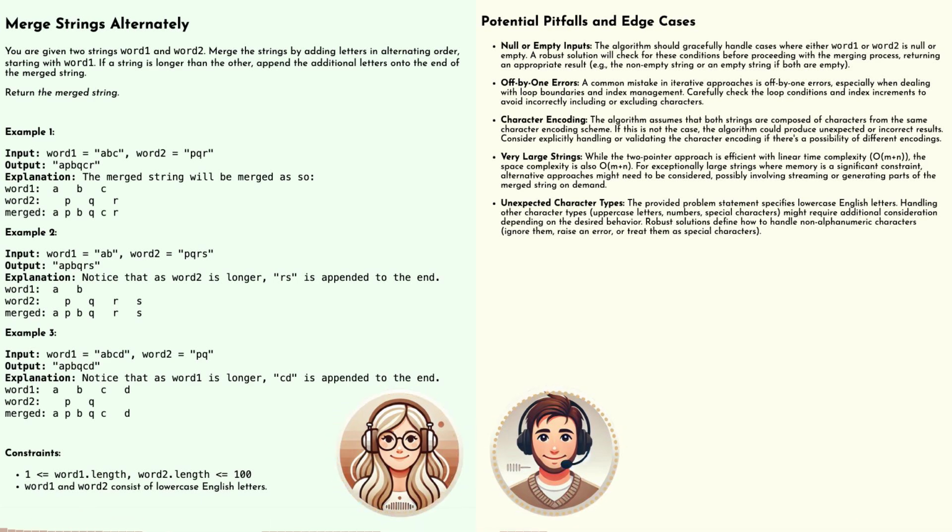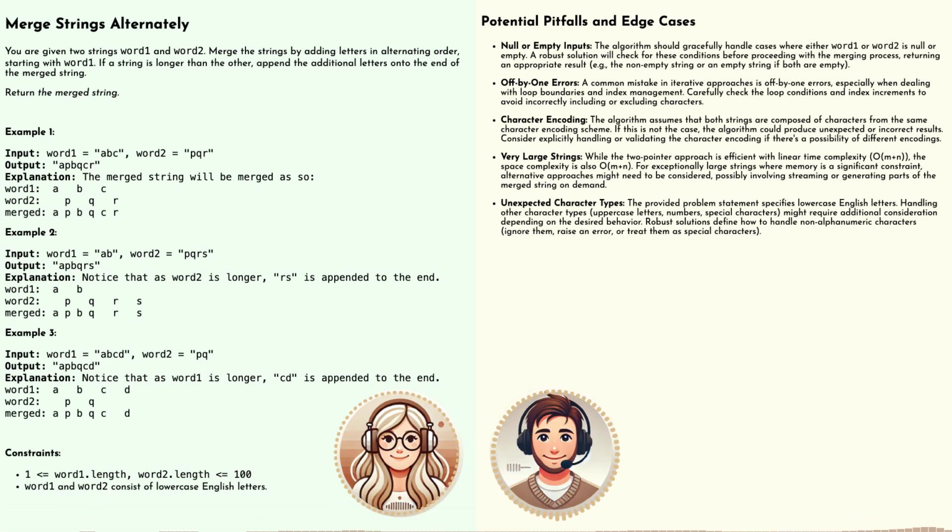Let's see. Another common pitfall is what's known as an off by one error. Off by one errors. Aren't those the ones that make you want to pull your hair out? Yeah, they can certainly be frustrating. These errors usually happen when our loop conditions aren't quite right. You mean like if we accidentally tell our loop to run one extra time? Right. Or stop one step too early? Exactly. And this is especially important when we're dealing with indices like our pointers i and j. We need to be very precise about our loop boundaries, to avoid going out of bounds or missing elements.